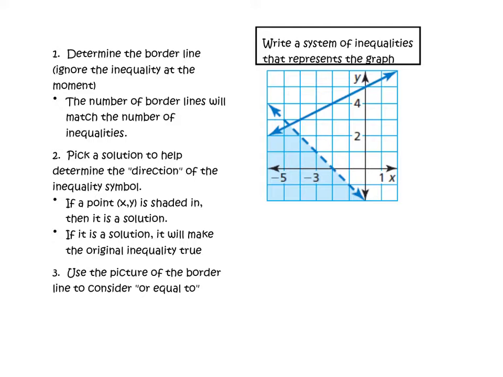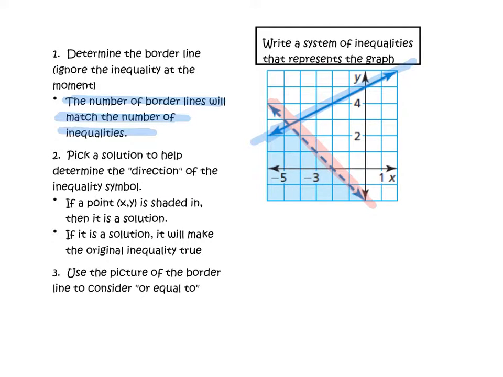Now with another example like this, we can see that it is a system of inequalities. We're still going to do the same process, but here the number of borderlines is going to match the number of inequalities. The first thing that we're going to do, we have 2 lines, and I'm just going to label them. We're going to call this our first line, which I've highlighted in blue, and then we're going to call this our second line, which I've highlighted in red, so I can keep my work in order.